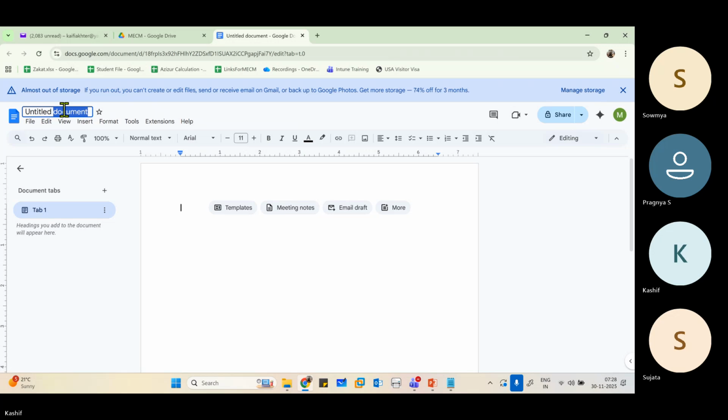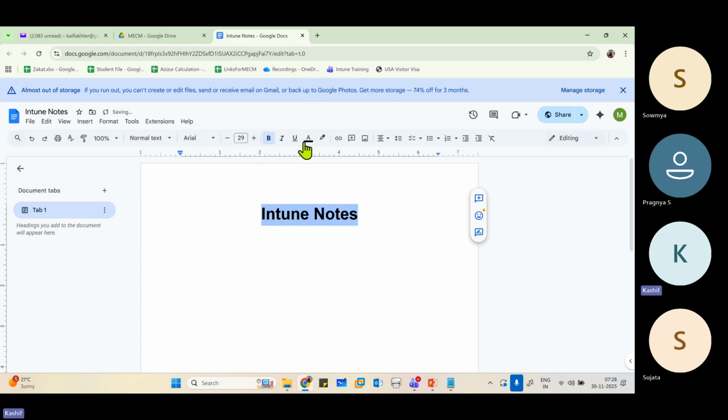Create and share. Intune notes, for the December batch. I'm going to make it bigger, like this.